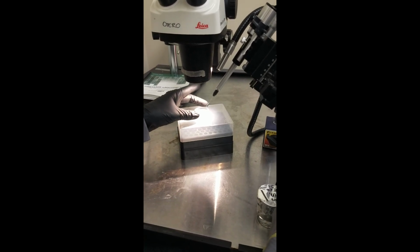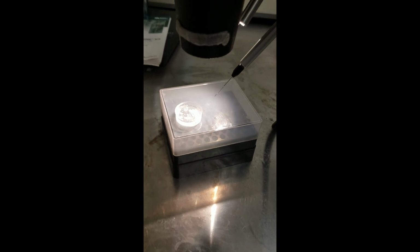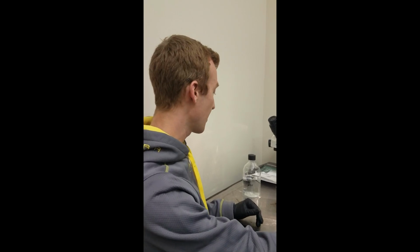This dish needs to be taken to the sink and rinsed with DI water. Just rinse it quite well and then put it on a paper towel in the cupboard to dry for next week. After that, make sure you turn off the work lights and return the pen strap to its place in that incubator. That's what it actually is. And then you're good to go.